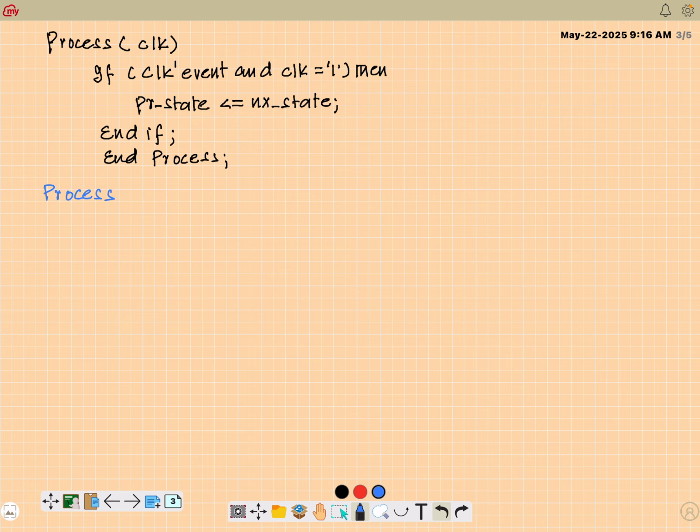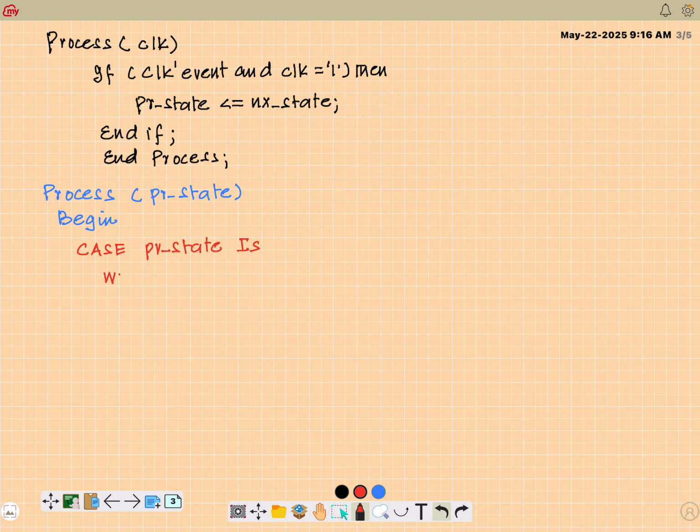Another process, and in this process I will be using previous state, which is a signal of the type state, as a sensitivity list. Then it will have its own begin, and now I will use the case statement. So case, the keyword, then I will choose this previous state as my identifier, then is.